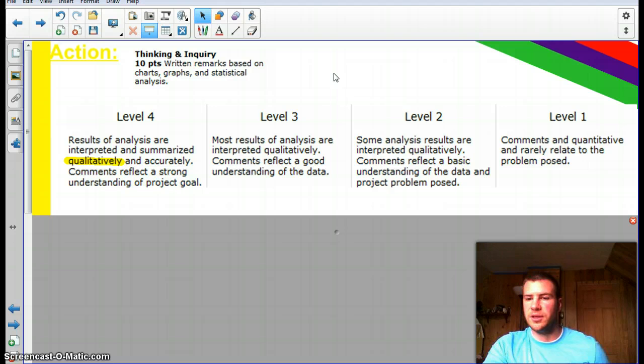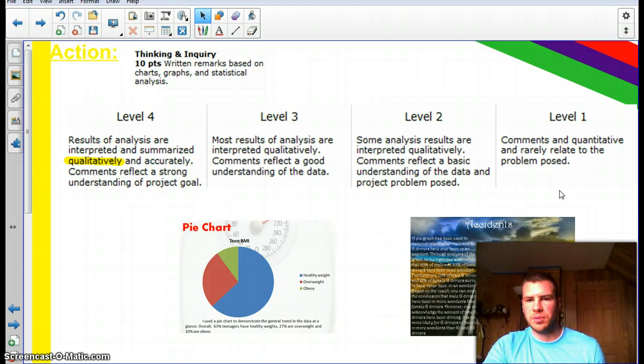Now 10 marks are also for the remarks that you make based on the charts and the graphs that you have. So anytime you include a regression, or include a bar graph or a histogram, you should be talking about what that's showing. Now the important part here, it's very easy to look at a bar graph or a histogram and say, well, this item has the most. There are 12 of them, right? There are 13 males that prefer Pepsi over Coke, and there are 14 females that prefer the same thing. That's very easy to say, but it's also very easy to see from the graph. So the important part for the analysis is, are you talking qualitatively? That means, can you take the numerical information that's been displayed?